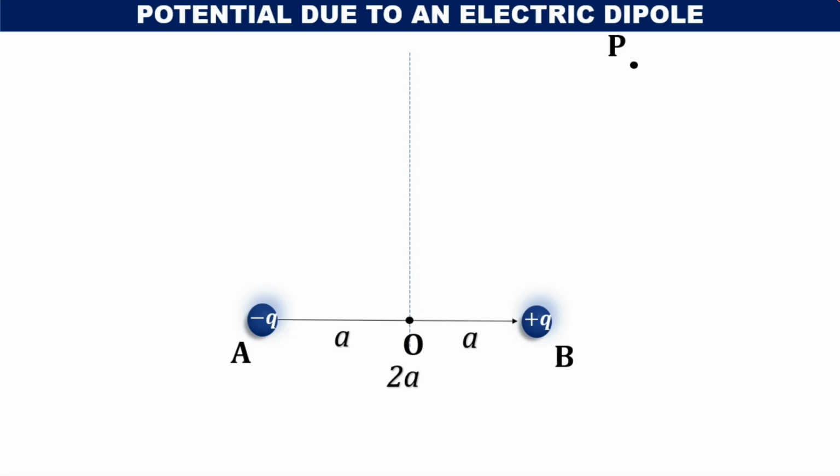An electric dipole is a system of two equal and opposite charges separated by very small distance. The distance of separation between these 2 point charges is represented as 2a. The two charges will create their own electric field independent of the presence of the other charge. Therefore, if we need to bring a unit positive charge from infinity to a particular point P in the presence of electric dipole, then work has to be done, which will be stored in the form of electrostatic potential at a given point.